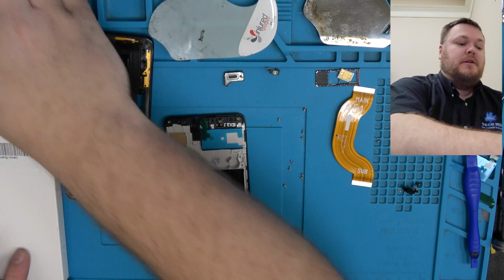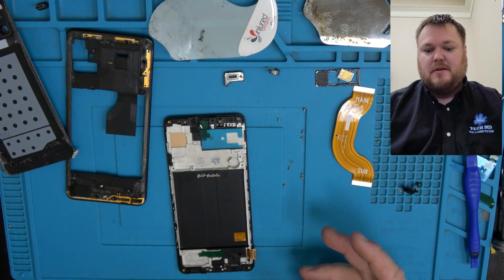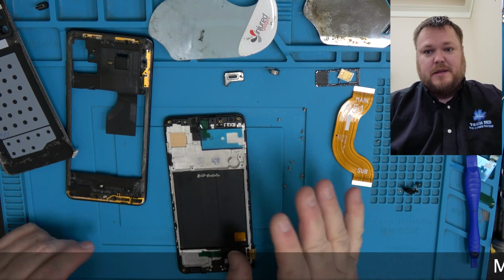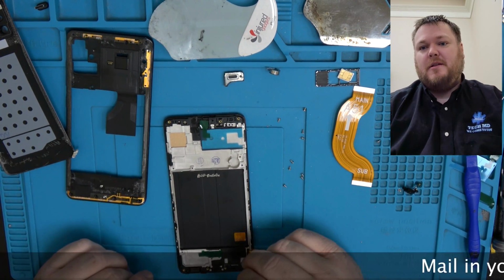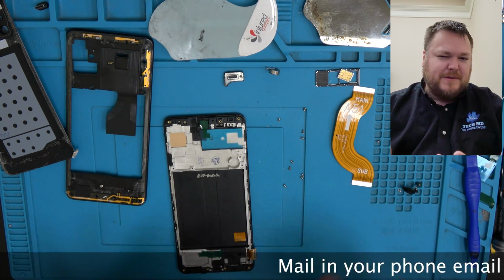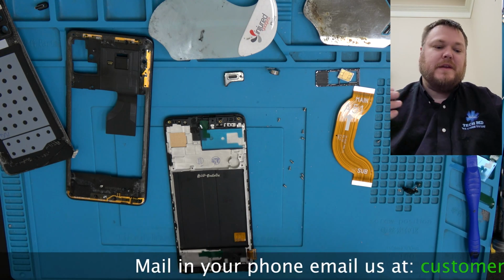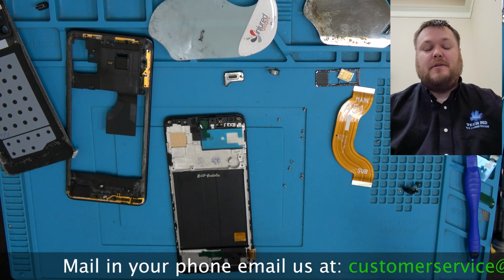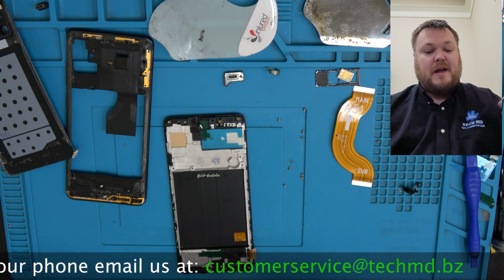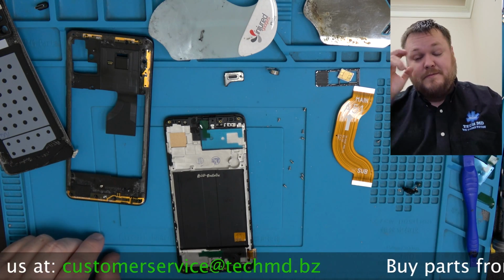Now, you're like, Dustin, you're only using the frame. Why aren't you using just the glass or the LCD only? Well, I'll tell you, for one thing, glass only, this part's only $30-ish, $35 to do. So why would you try to separate the glass for so little when all the materials and repair and everything would literally cost you like $5,000 in equipment? If you have it, go for it. But we don't have it. I don't intend on doing it ever, even if I did have the equipment. Just not worth my time.